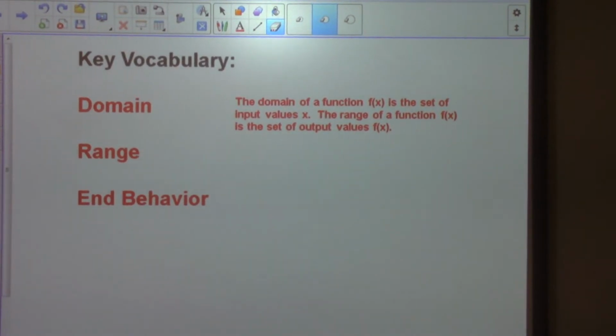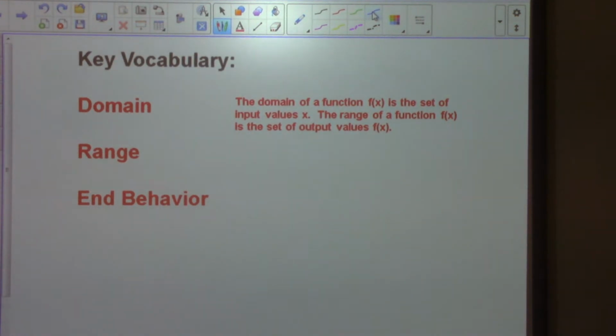Okay, key vocabulary. Remember what we talked about yesterday? We talked about set notation. Mainly we talked about intervals, right? And the notation was how we defined those intervals, whether by number lines, as you say there, Bryce, set notation, interval notation, inequality notation.